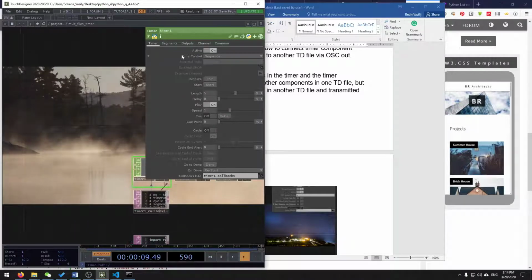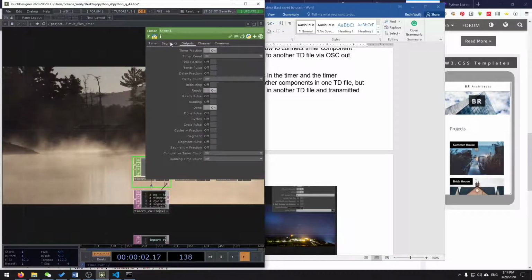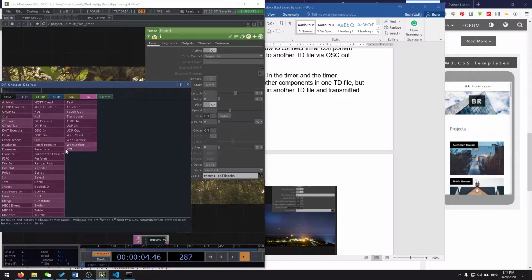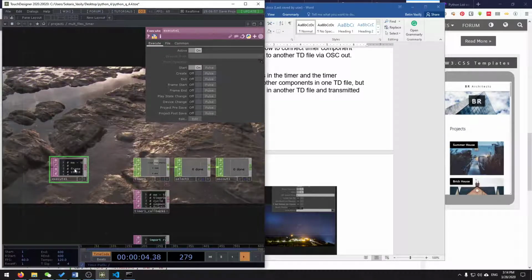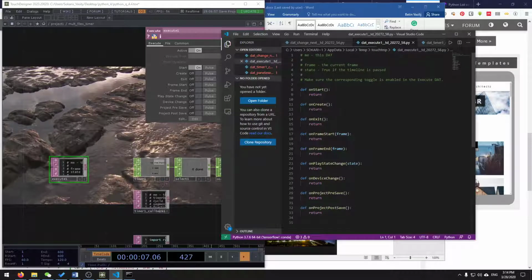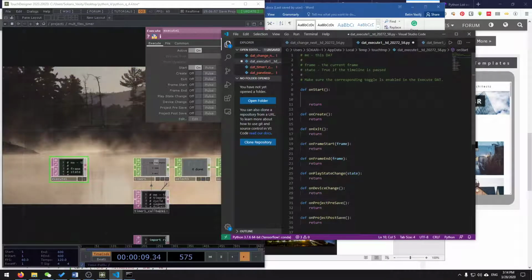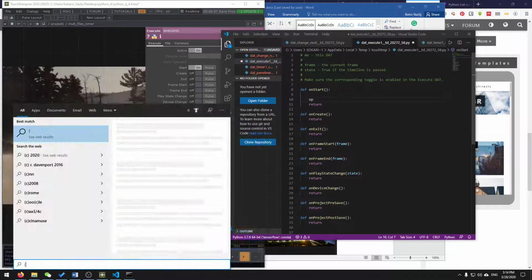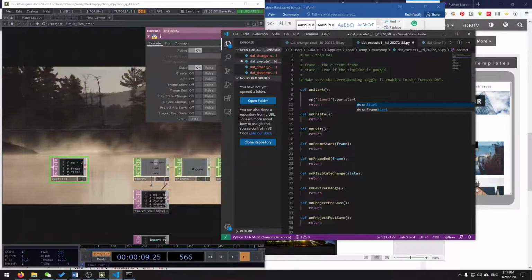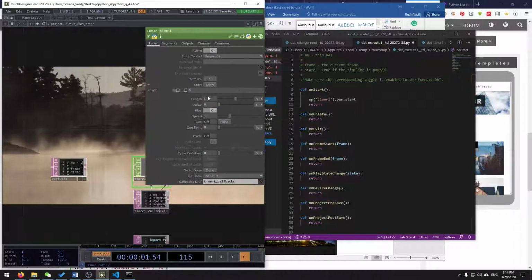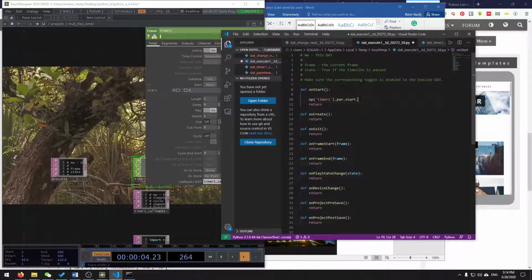If you want it to start automatically, you need to add an execute and turn on start. So this execute will run when my program starts. It's like the setup function in Processing. In here, on start, I can write op, not this one, op timer1 parameter start pulse.